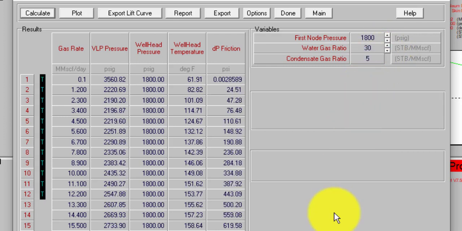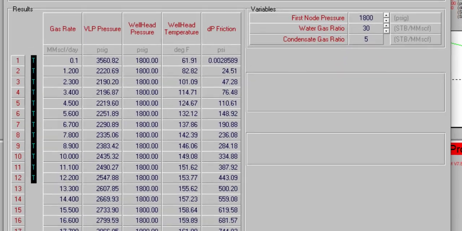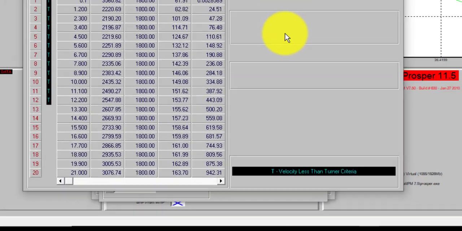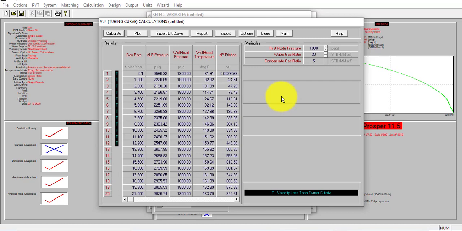And very interesting here, we are getting another warning with a T, velocity less than Turner criteria. What does this mean? Well, this means that our rates are below the minimum Turner velocity criteria. Above the minimum Turner velocity criteria, the gas can carry liquids, condensate and water, as small droplets in mist flow.